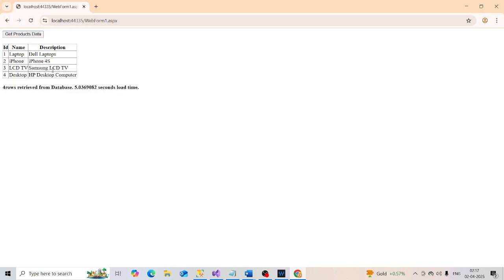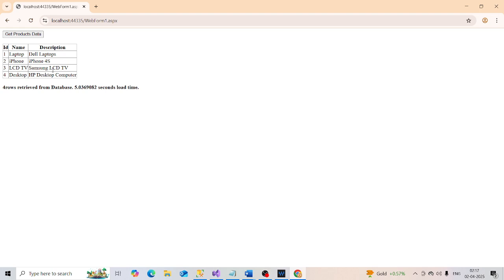When we click that button, it should show the time including the milliseconds. So when I click the button, it is going to take at least 5 seconds. Look, still processing.